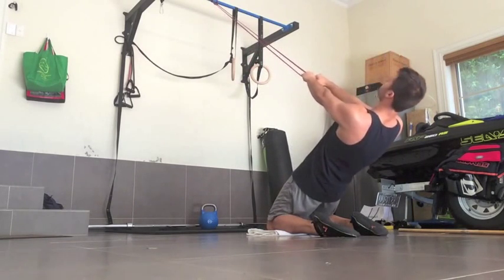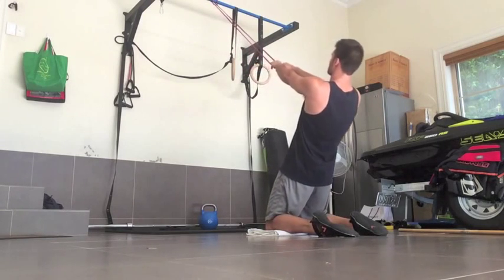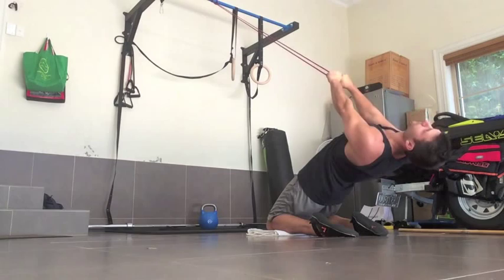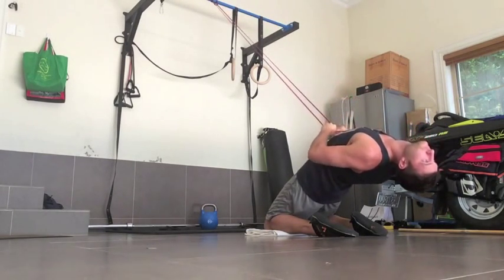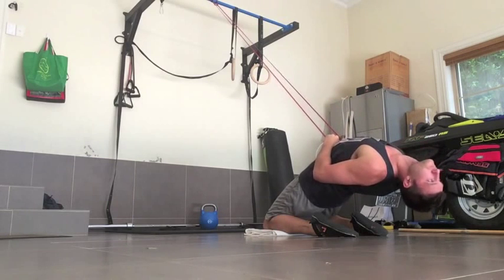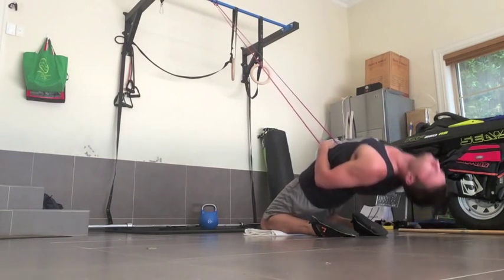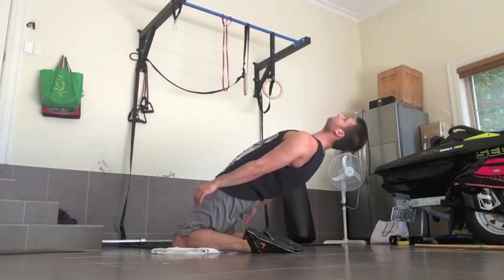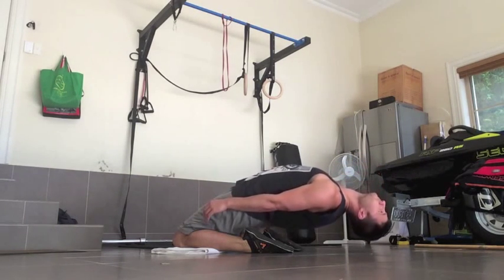You want to get your ligaments and cartilages used to that kind of stress before jumping straight into it if you haven't done a lot of this kind of stuff in the past, because it's risky business doing this kind of stuff. You really got to listen to your body, but the body is pretty amazing and it adapts pretty quickly. So here I'm just playing around, trying to get in that back position, really stretching out the quads.